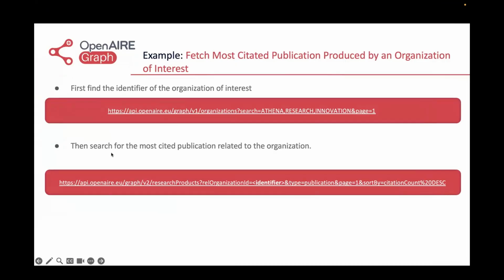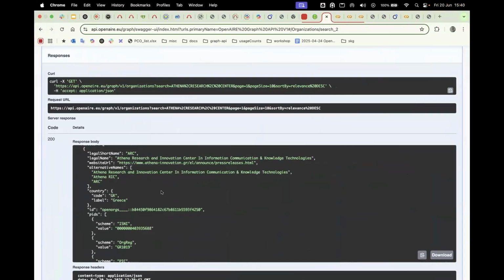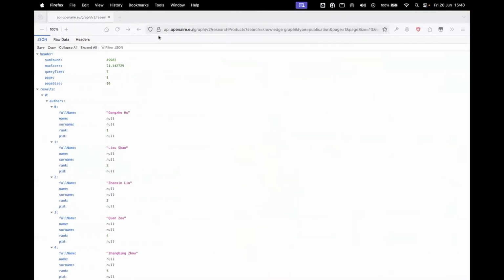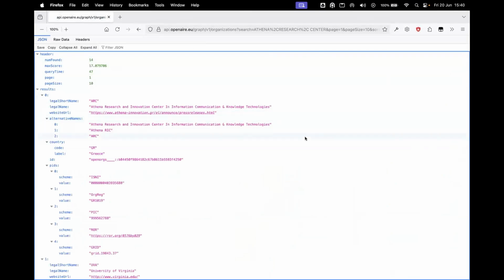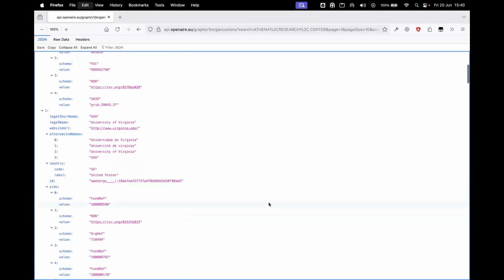Okay, and the next one is to search for the most cited publication related to the organization. So that means from this response we have to find the organization ID, right? Let me again run it from Firefox because it's more beautiful. So organization.